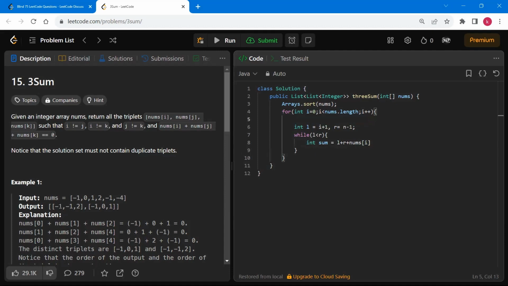Whatever, we have the sum, and if the sum is 0, yeah, I think we found a combination, right? So if the sum is 0, then I add it to the result. Okay, I'll initialize the element.